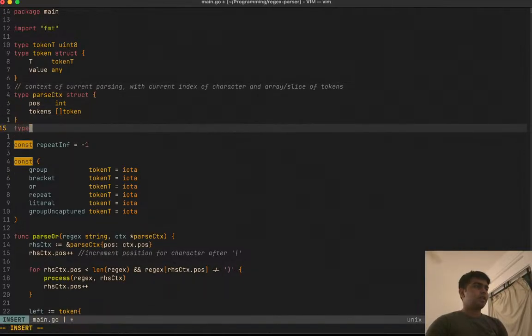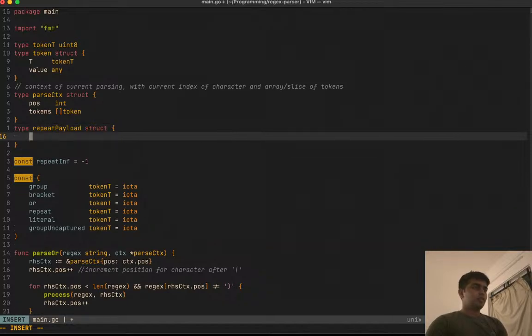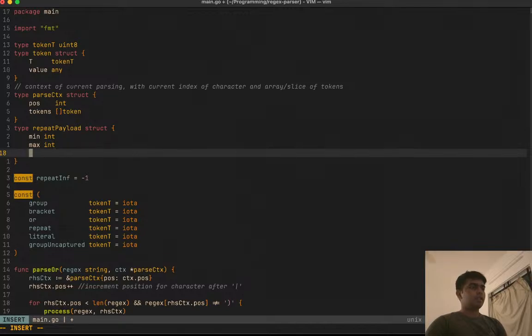We create type repeat payload, which is a struct which contains min, which is int, max, which is int, and a token, which is token.